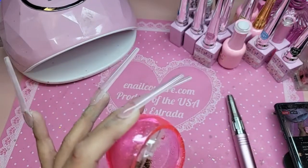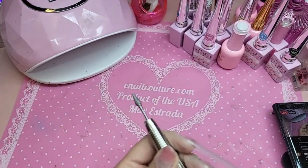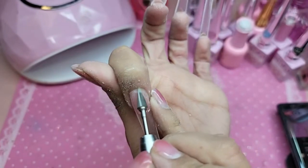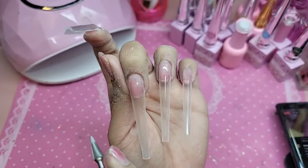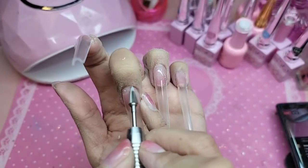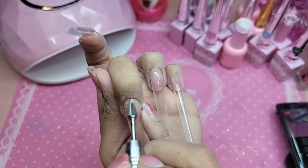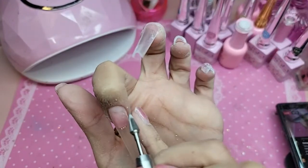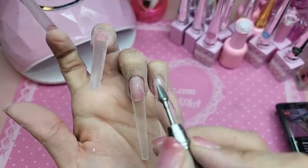Yeah, it's always good to play around with it. Oh, stabby, stabby. And right now I'm using my bit at 18,000 RPM too.